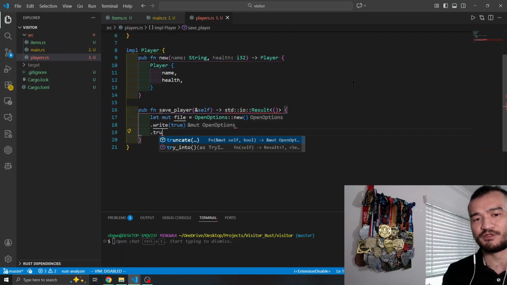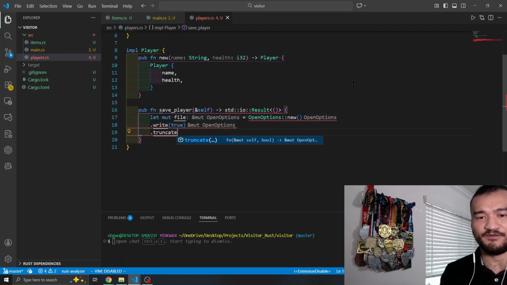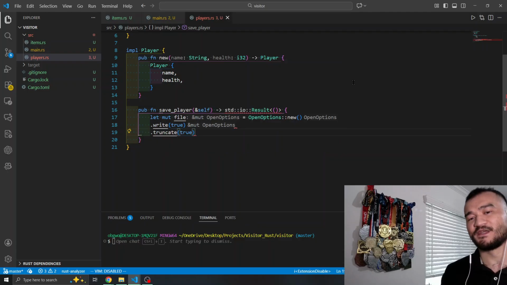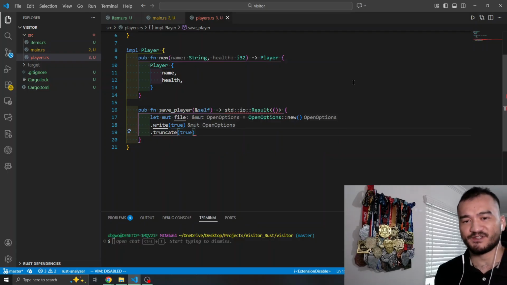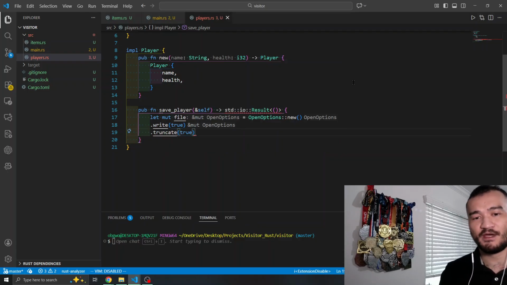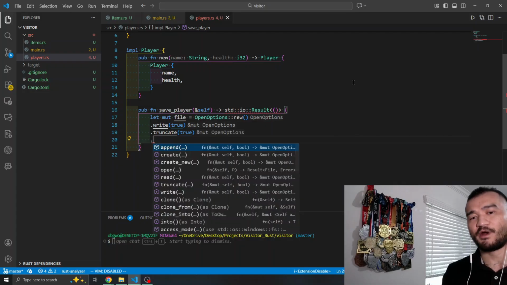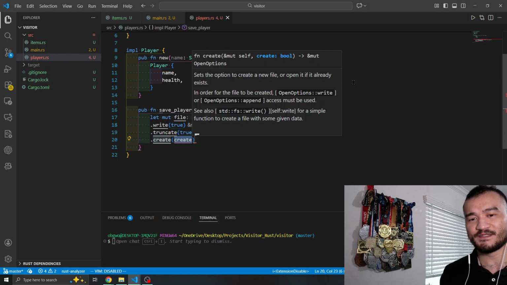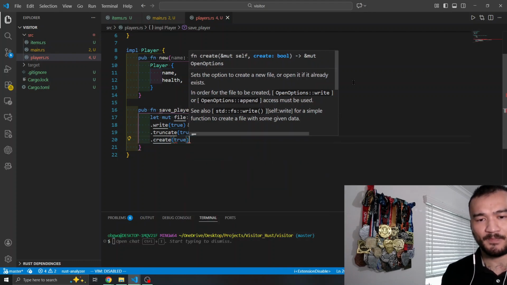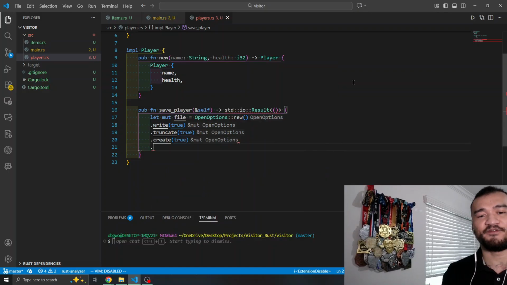We want to be able to truncate it because if it already exists, we want to truncate it to 0 so that we can start from scratch. And then also create. If it doesn't exist in the folder, we're gonna create a new one. Okay, and then finally we want to open it, and it's gonna be the file name.